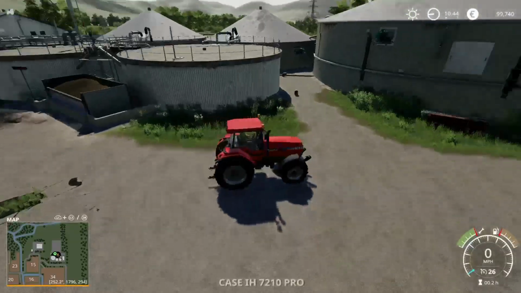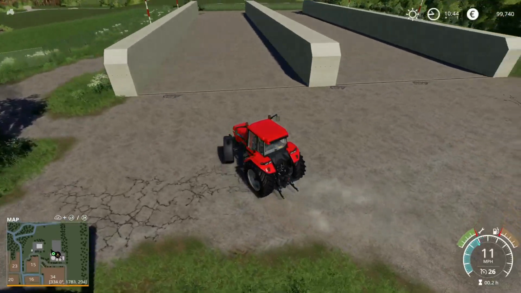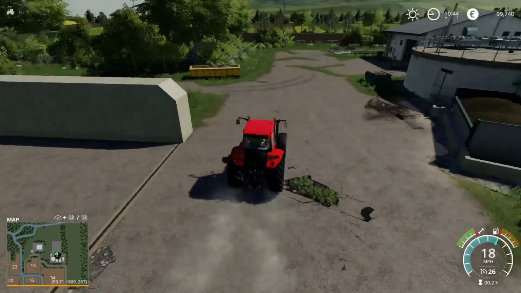Again, it's not a huge criticism. It's not saying, oh, don't play this map because of this, but it's glaringly obvious. When I drove into the biogas plant, you look and think, whoa, they seem a bit bright and clean.